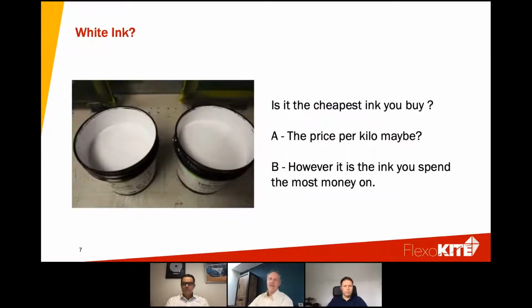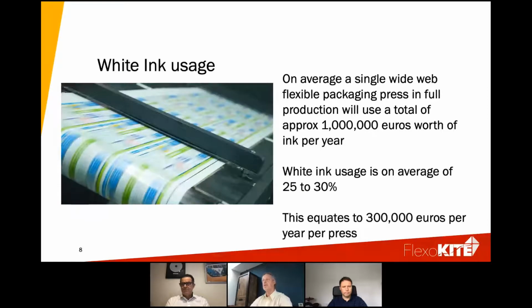When you look at white ink itself, it's probably the least expensive ink that a converter buys based on the kilo price, but it can actually be one of the most expensive costs in the production of everything. That's just because of the amount of volume that has to get used. On average, a single wide web flexible packaging press in full production over the course of the year will probably have around 1 million euros worth of ink usage per year.